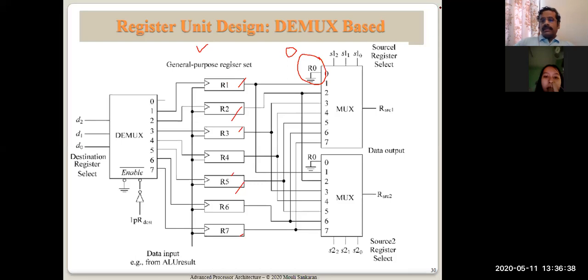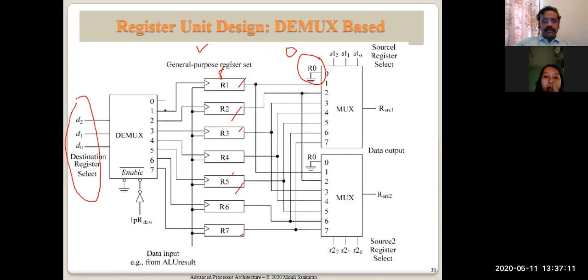So in this case, we have an R0 register, which is always 0, and all these registers can be written into and read from. And all of you remember in digital design, we spoke about how flip-flops are used for storing bits within the register. So it could be an 8-bit register or a 16-bit or a 32-bit register based on the implementation. Now, this is the destination register select coming from outside.